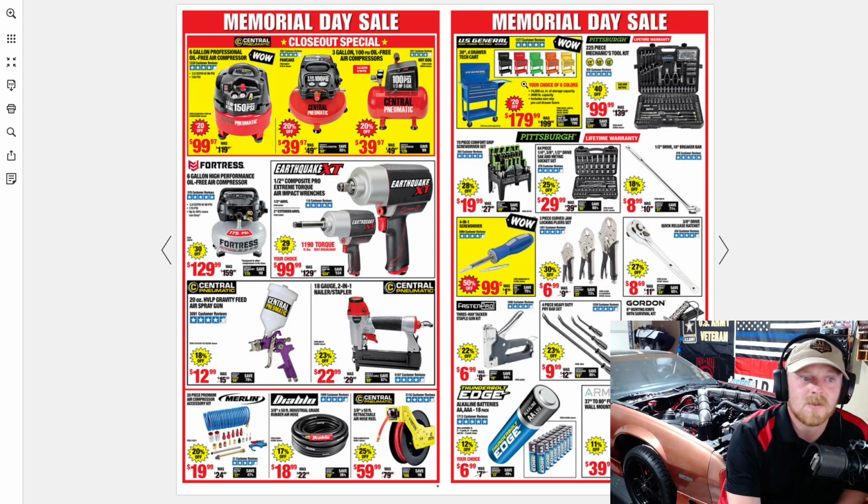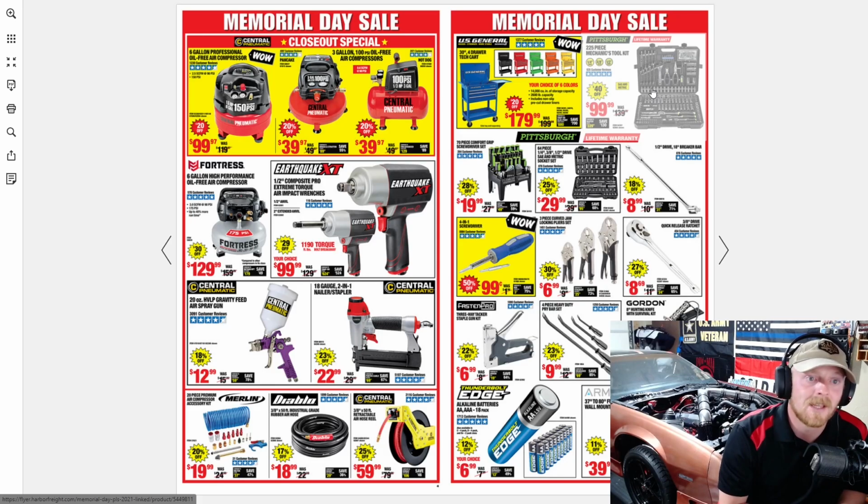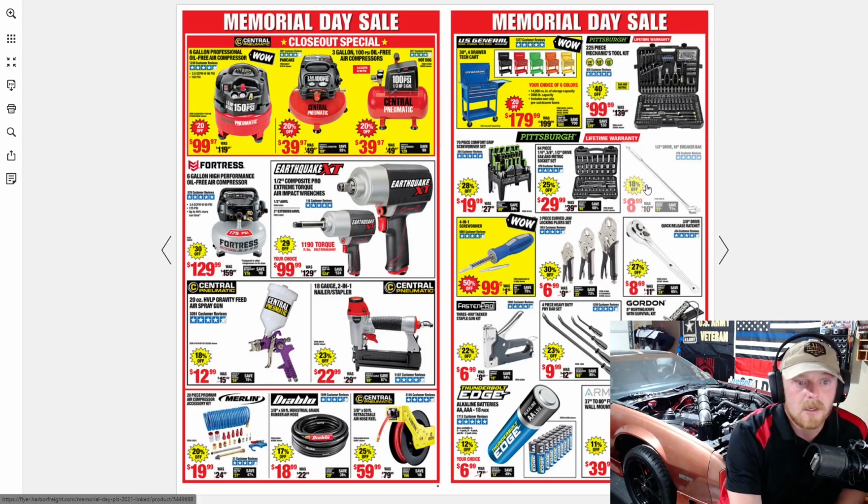But besides the 4-drawer service carts, they have their 225-piece mechanic set. I know a lot of people that keep these in their vehicles for roadside emergencies, anything like that, little jobs here and there. $100 down from $140. It's obviously not the highest quality set, but you do get a decent selection of tools here to get you out of some bad situations. They have their 18-inch breaker bar here, a half-inch drive for $9. I would still consider just purchasing the Pittsburgh 25-inch breaker bar with comfort grip. It's a great deal.